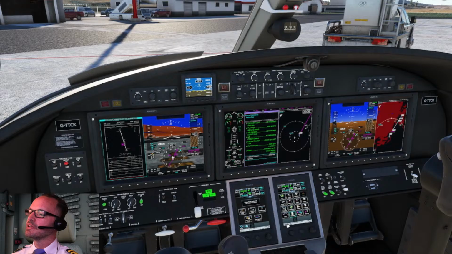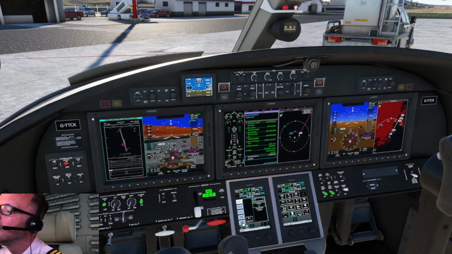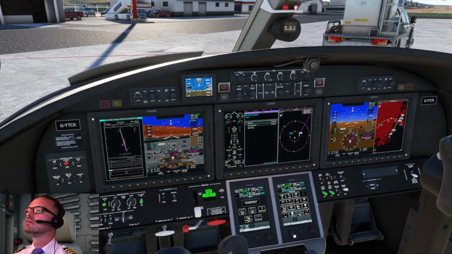Alright, see if I can get my speeds up now. Still not, for some reason, for this airport it's not showing. That's okay, because I got the speeds in here. Alright, departure 282.